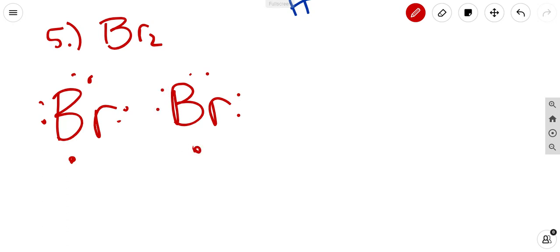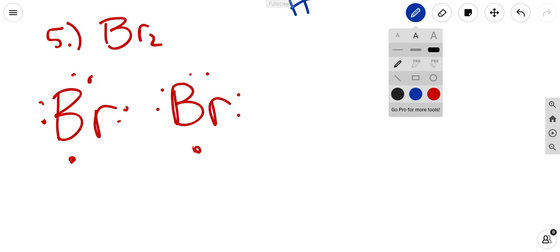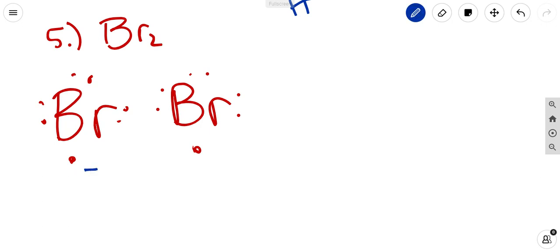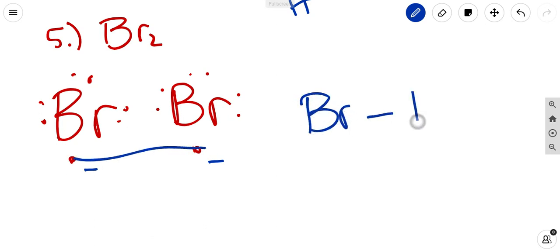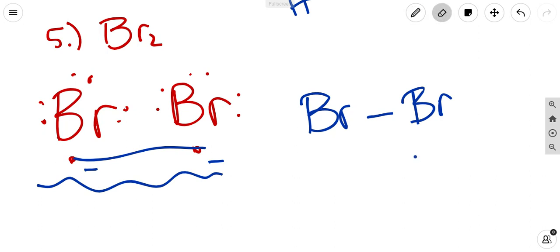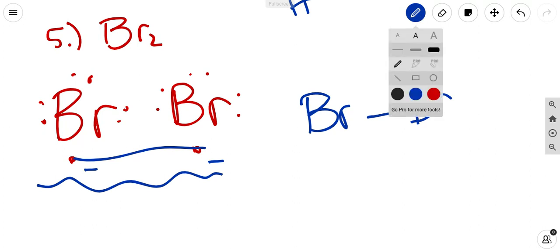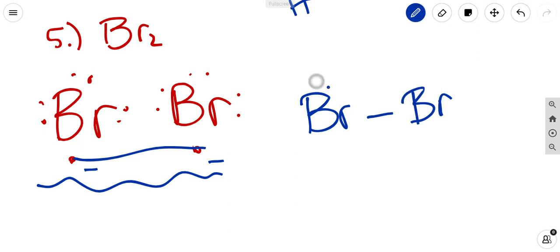Okay, now let the diagram do the work. The number of bonds it needs is going to be determined by the number of spaces that it has left open. So there's nothing here and there's nothing here. They each need 1. So they're going to form a single bond. What I do, this is kind of like my workspace on this side, and this is the cleaned up version over here. So in the cleaned up version, I'm going to draw the rest of the valence electrons.